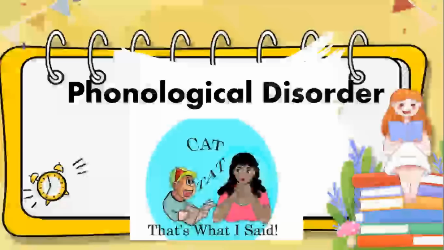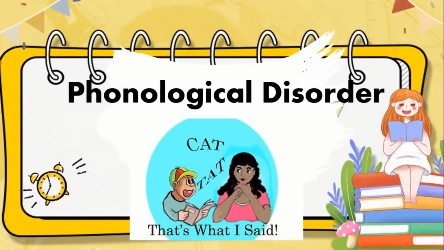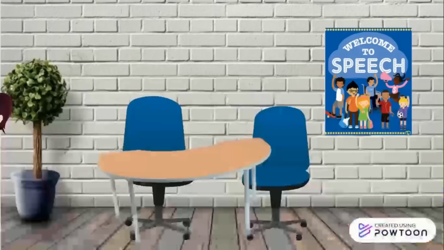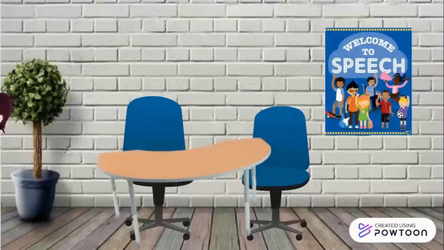Next, we have the phonological disorder. This is when a child produces multiple patterns of sound errors with obvious impairment of intelligibility. There is also noted inconsistent misarticulation of sound. For example, sometimes a child is able to articulate it but not in other words. So I have here again a short video clip that will explain what a phonological disorder is.